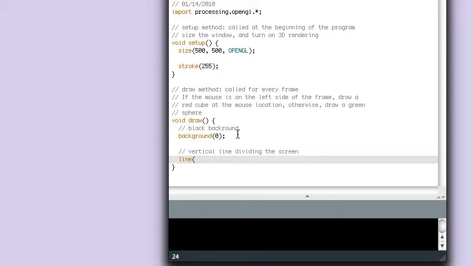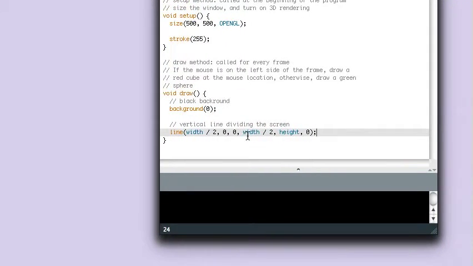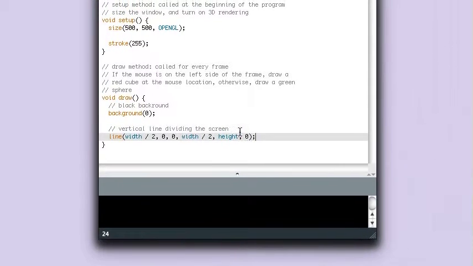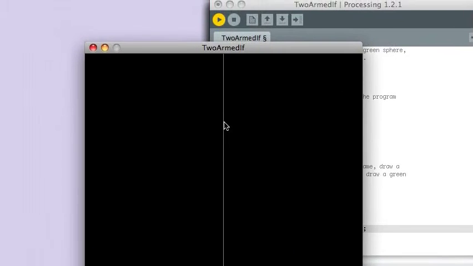And we'll use a line method to do that. What's a little bit different about this is that we have to add z coordinates to our line method because now we're drawing in 3 dimensions instead of just 2. So I've got my x, y, and z for the starting point, x, y, and z for the ending point.